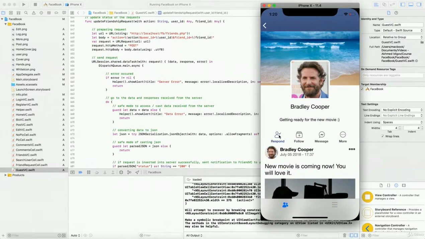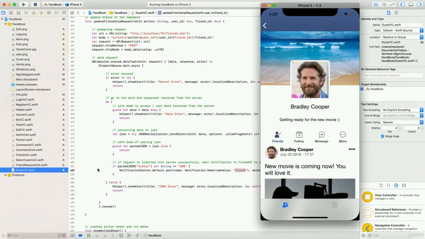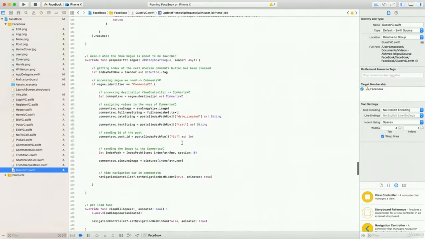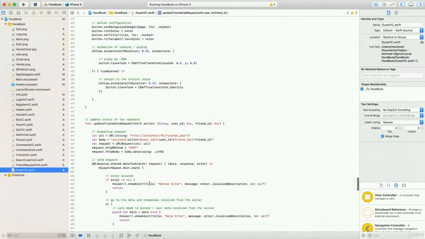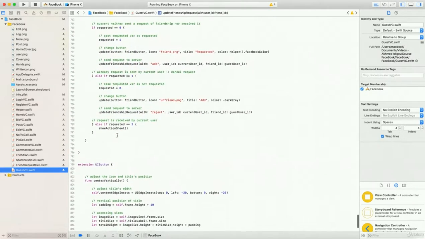So let's say we're going to the Bradley Cooper and we confirm his friendship. Now when I click on him, there must also be an action sheet. So I'm coming to the guests view controller, and we're going to the function where the friend button clicked.